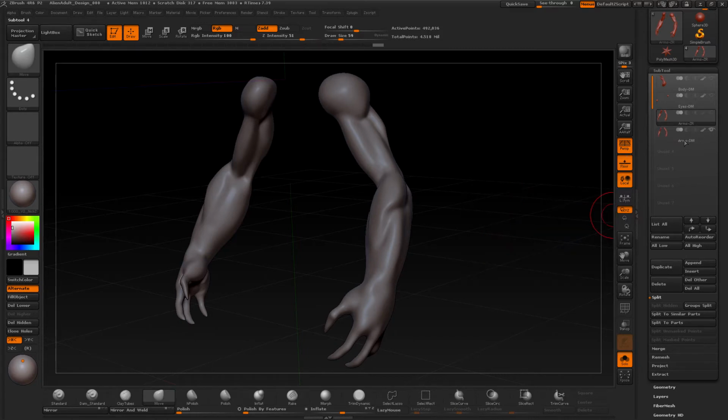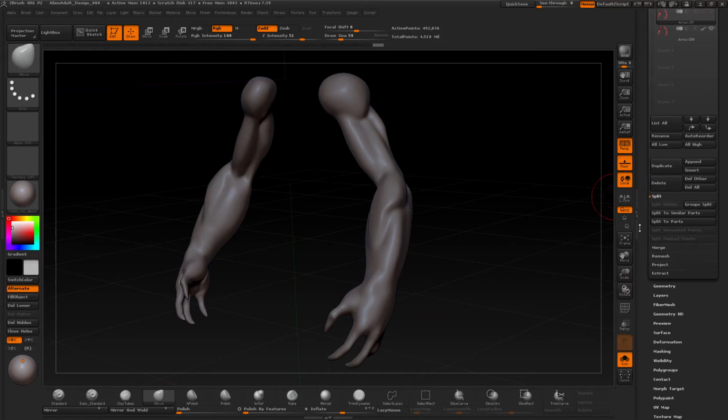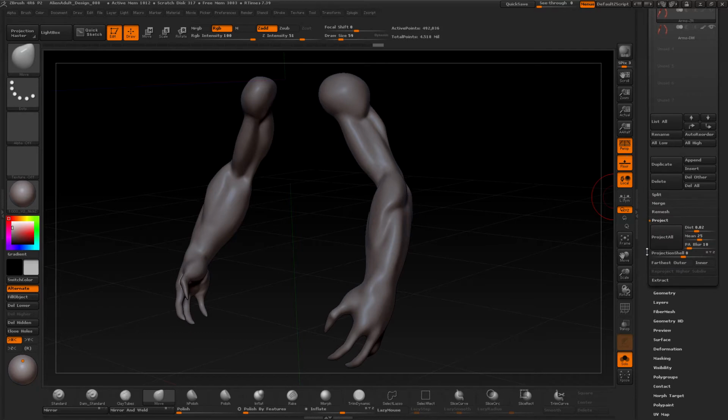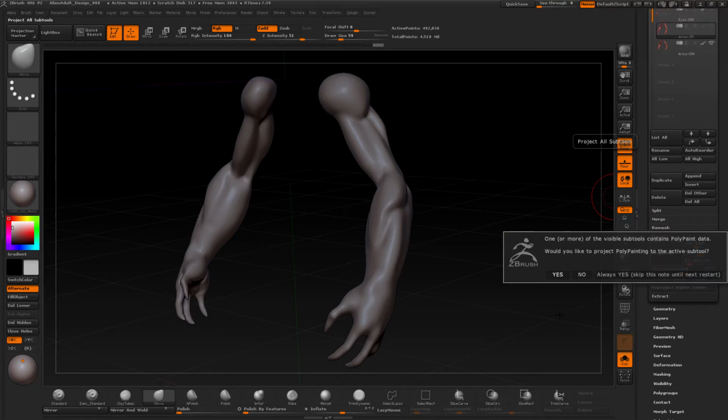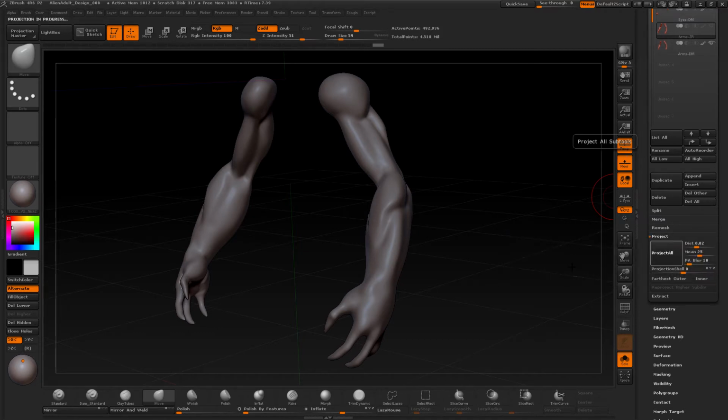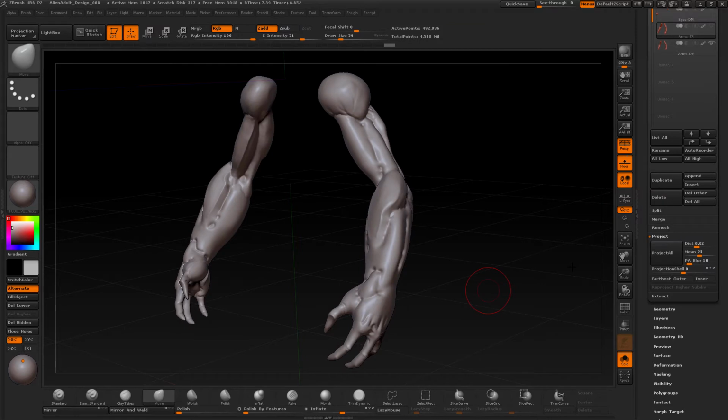So I need that visible, so I'll turn on the visibility of it, and even though I'm looking at it with solo, it's still on, but I'm going to just leave it on this arms Z remesher and have it on solo, so I'm only looking at just this model. The visibility of this is on. I'm going to go to project, and I'm going to go ahead and say project all, like this. And you could tell it to project the poly paint data if you want. You can just say yes or no, depending on if you want to transfer color or not. So let's go ahead and run that, and we'll see what the results are that it's going to give us.